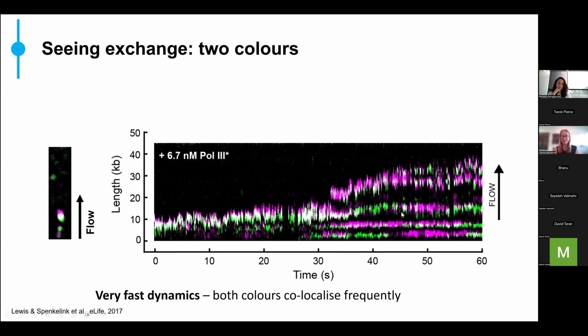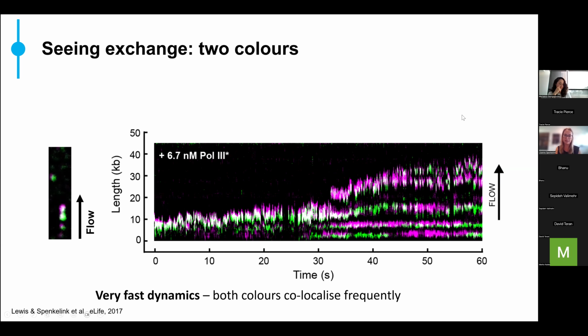So we did this experiment, and this is what it looked like. Here you see the movie where we have an overlay of the two colors. So we have the one population labeled in magenta and the other labeled in green. And again, replication worked just fine. And here's the kymograph of that. But this expected result where we saw one color swapping for the other is really not happening. We actually see mostly both colors there at the same time always. So that just means that the polymerases were exchanging so fast that we could not resolve their exchange. The exchange dynamics were so rapid that we had no way of resolving it.